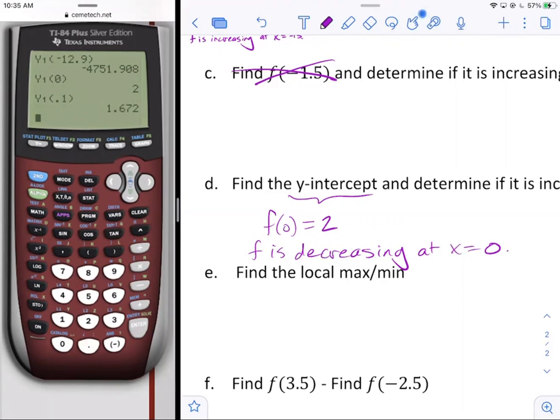The derivative is a function that tells you if the function's increasing or decreasing based on its sign. So you can actually find what's called the derivative at that point. From the home screen, if you hit Math 8, you type in the derivative with respect to x, you recall your function, and then you type in the x value 0. We call that the derivative with respect to x of our function at 0. If this number is positive at this point, the function's increasing. If this number is negative at the point, the function's decreasing. We get negative. It's actually -3.